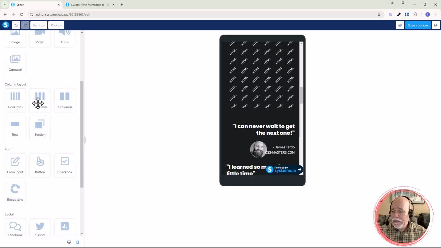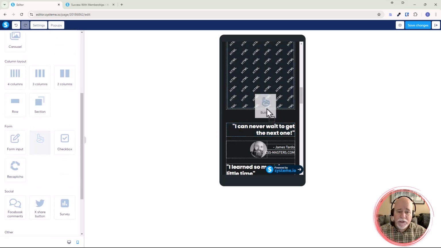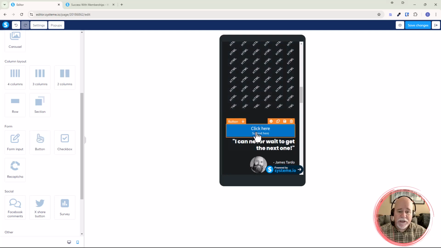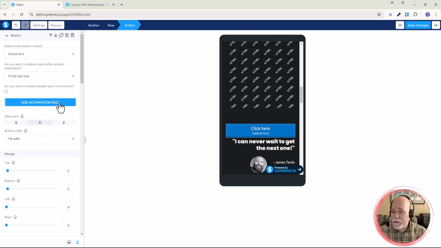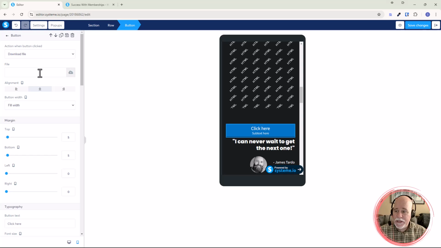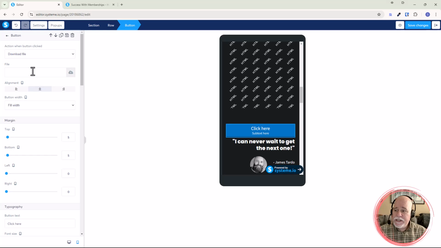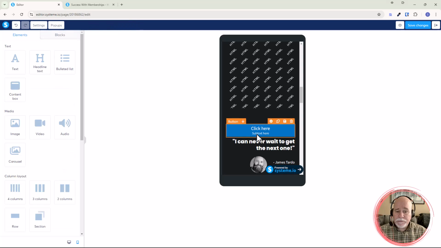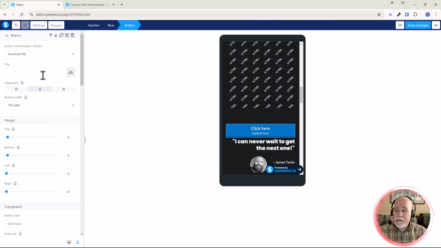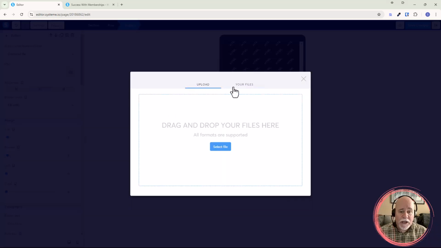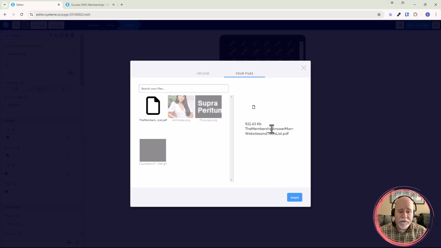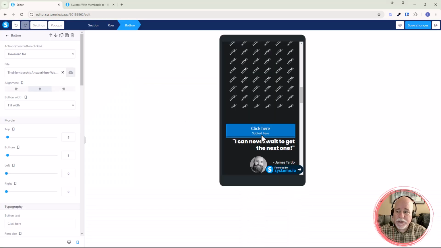So let's do a button. We'll just pull that over. We'll put the button. Really want the button outside of it, but that's okay. We'll put it right there. That's fine. Click in there. And then what you would do is, when you're done with the button, you're going to upload your PDF. You would go to your files, you would upload it. Then once it's uploaded and it gets into the files, you'll be able to get in here and get the address for it. Okay, does that make sense? So what you'll do is you'll upload your file. Once it's in your files, go ahead and click on the file and do insert. So it's going to be there.